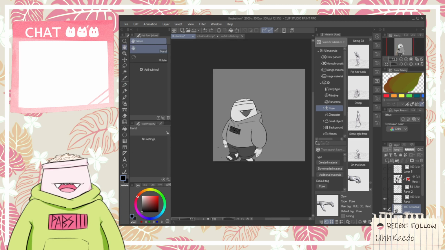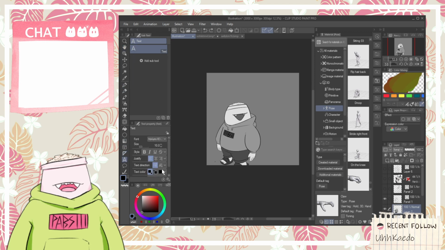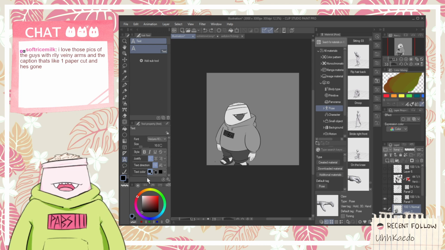Nah, I'm not gonna add any floor effects or anything. Okay, so where's that one font that I like to use, like Pacifico or something? I love those pics of the guys with really veiny arms. The caption: that's one paper cut and he's gone.